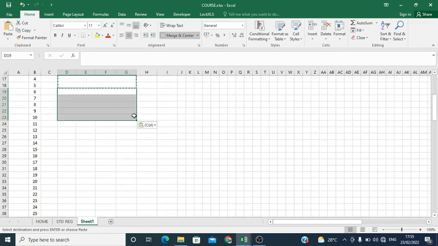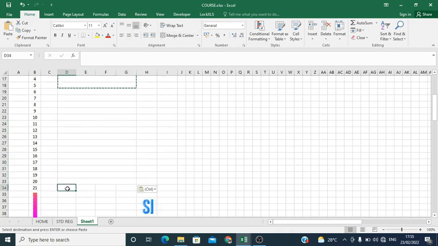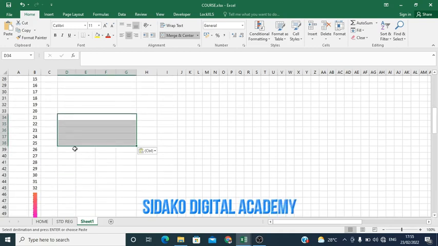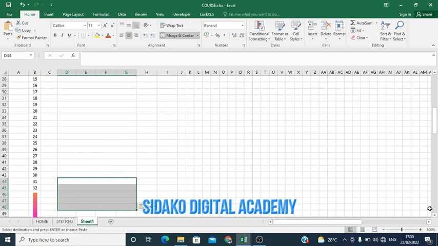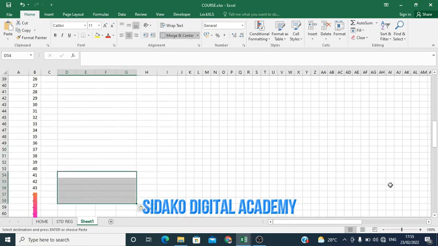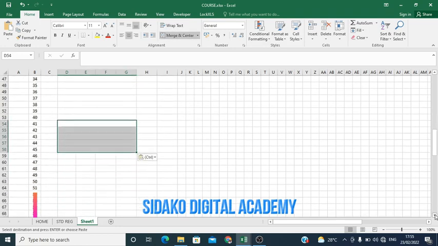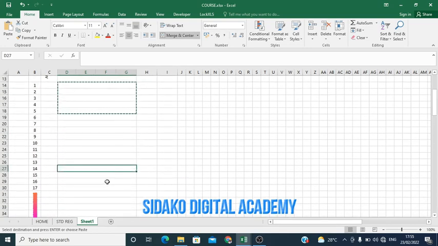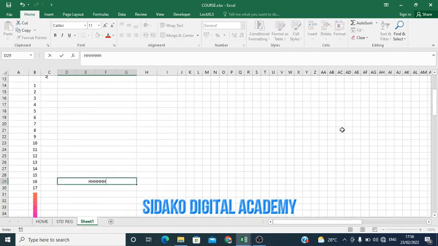I keep on telling you, Excel is powerful. You don't need to waste your time. If you don't do it like that, you need to always be doing the merge and center, which will take very long. So this is a powerful short method I'm teaching you. You won't get it from anywhere. You understand? I'm teaching you this. So you merge and center. You can do it up to the number required. So now we have all this space here that we can type in our names.